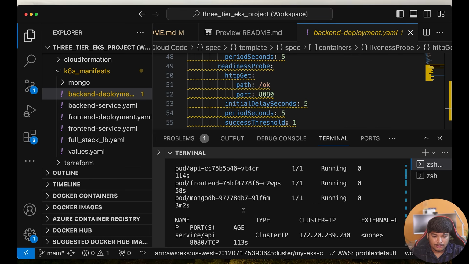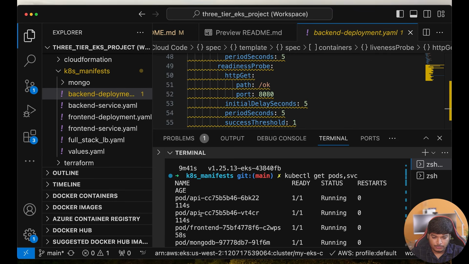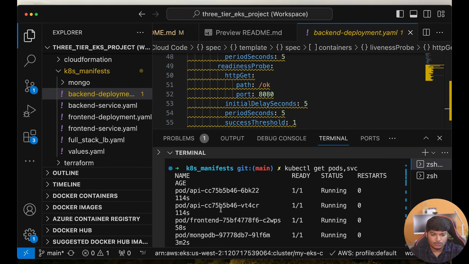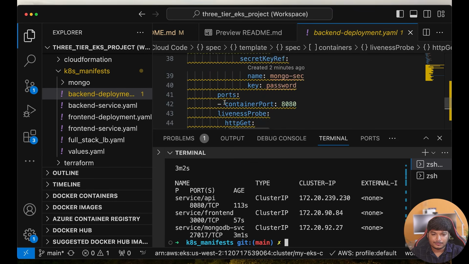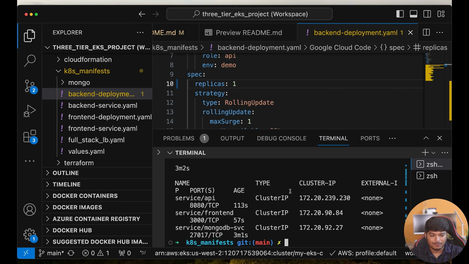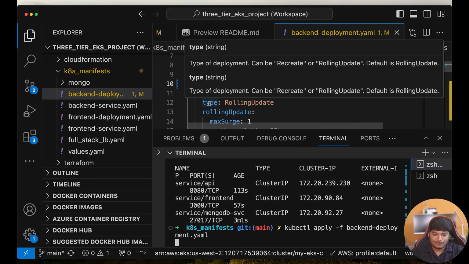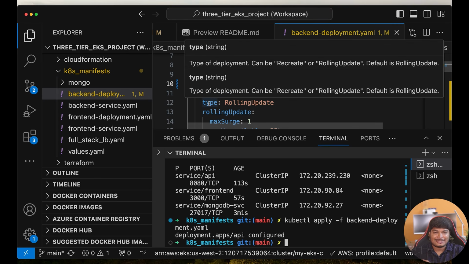Now let's go down, again just make sure everything is up and running. I think yeah, all looks good. Everything is up and running. See the number of replicas now, because you can run 2 or 1, and I'm just running 1 to reduce the load. Okay, so kubectl apply -f, then backend deploy, so that we can minimize the number of replicas and run other things, because we'll be running that monitoring also, right? I'm just clearing some things.